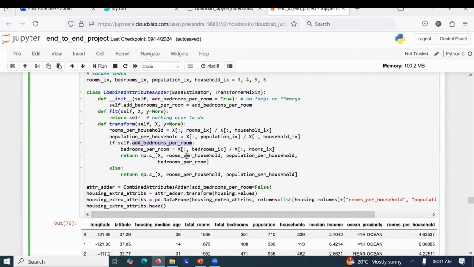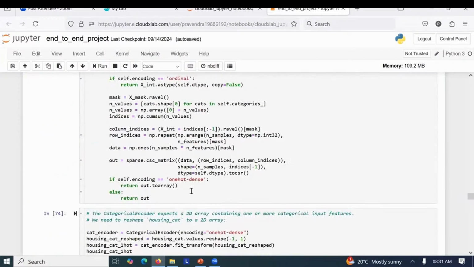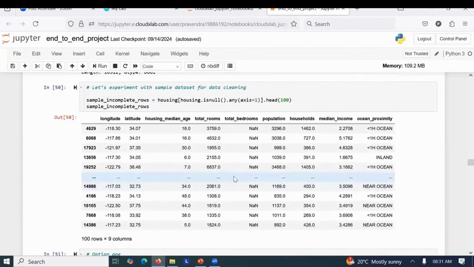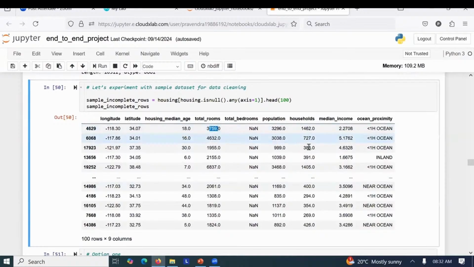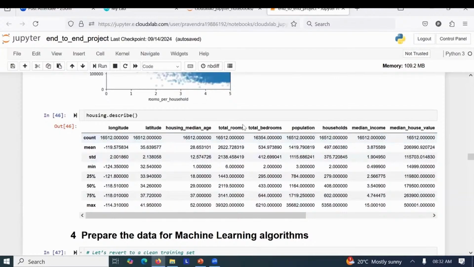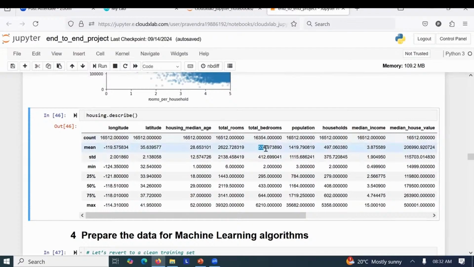So for example, let's say you are dividing the total number of rooms divided by... let's say you are dividing 534 by 2622.